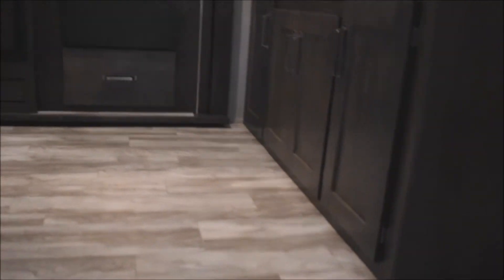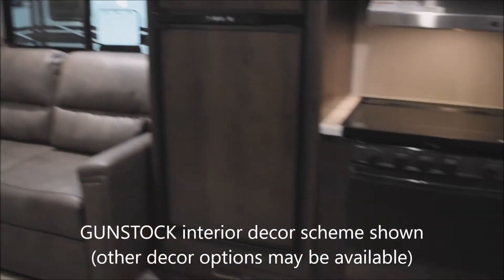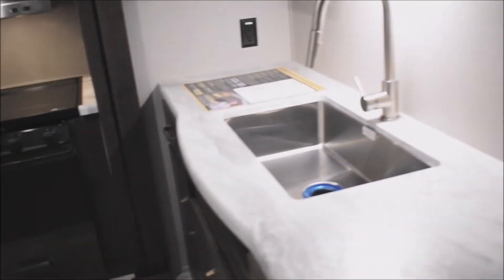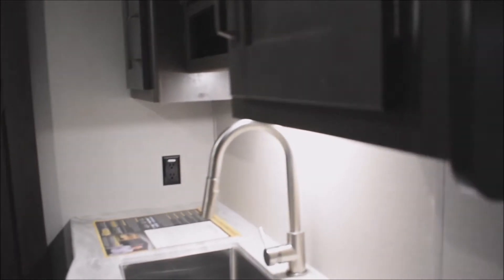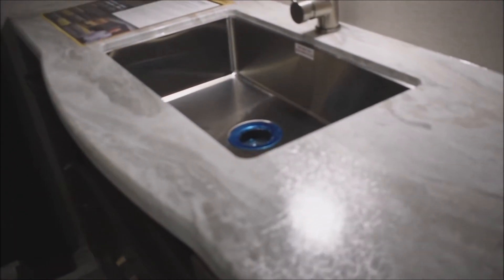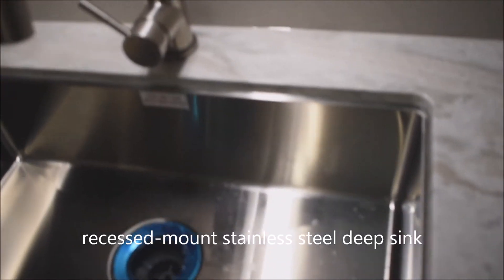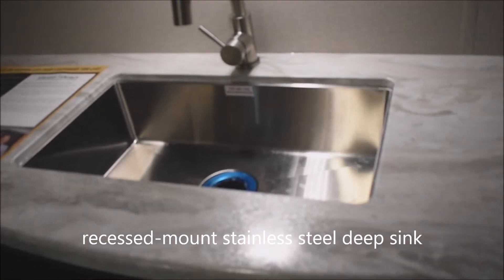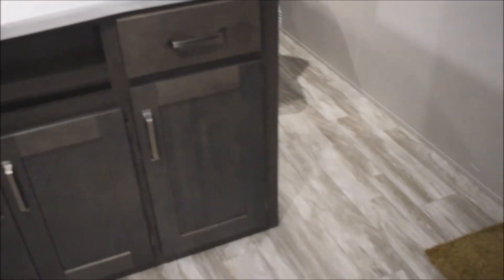As we step inside, I'll remind you this is the Gunstock interior decor shown — other decor options may be available, simply inquire regarding availability. Let's start over here: systems monitor panel with your controls for the electric, slide-out deployment, water pump, etc. South-surface countertops with the high-rise faucet and spray attachment nozzle. The deep sink is a stainless steel recessed-mounted deep sink with twin GFCI-protected electrical outlets. Storage below there. Continuing around, this area features motion-activated lighting.